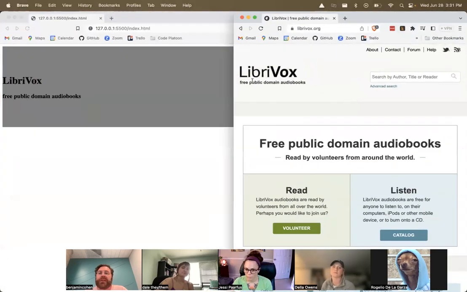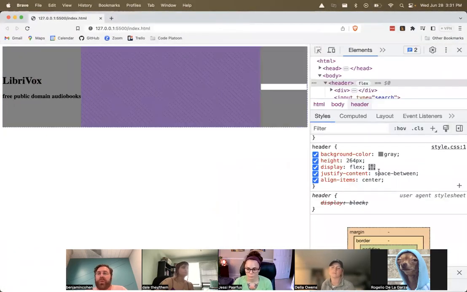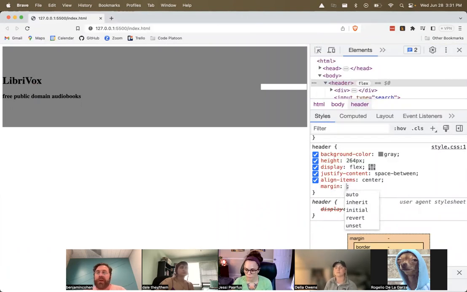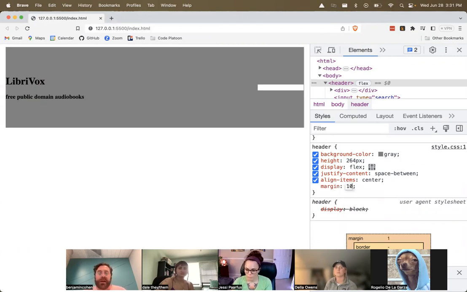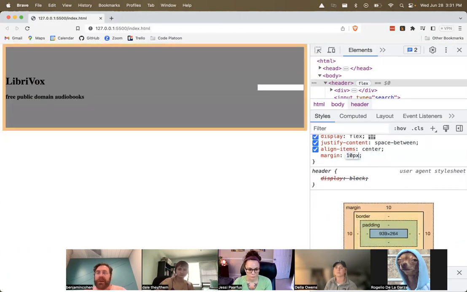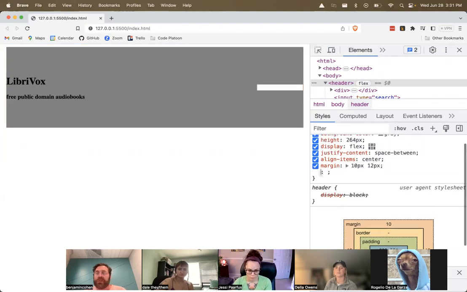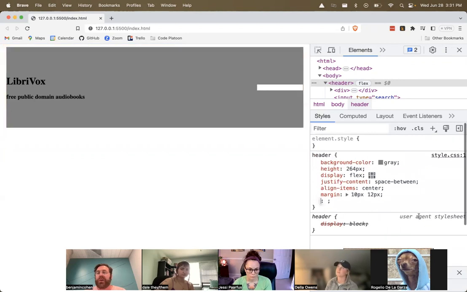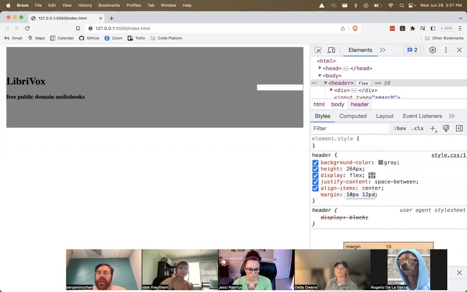But then if I look at this, I say, well, I do want some margin there, or padding actually. So margin would be, and maybe I always forget exactly what it is, there are shortcuts where if I say 10 pixels, that's up, down, left, and right. But if I say 10 pixels, 12 pixels, it'll decide the first one means top and bottom, the second one means left and right. And that can be kind of nice. And you could also always say all four. So then I can say, okay, I don't care about top and bottom, but I do care about left and right.